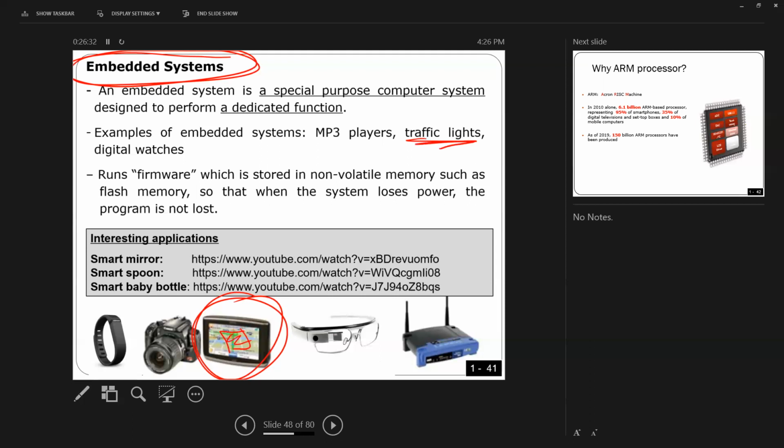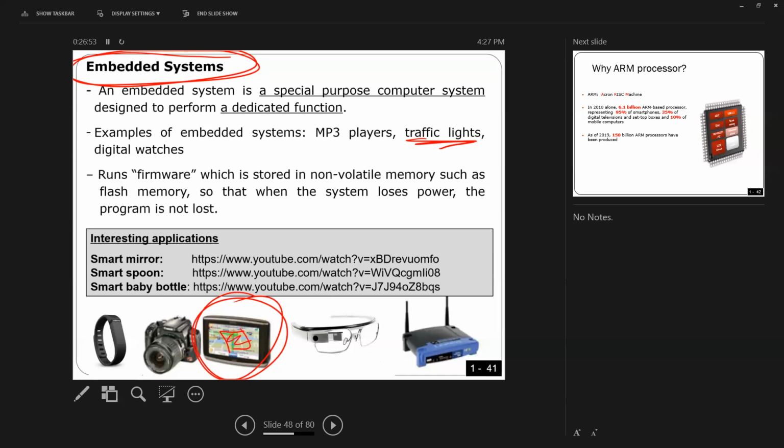Traffic light and so on. So people are saying that using this microcontroller, we can make things smarter. The idea of smart things became very attractive now. We talk about smart power grid, smart cars, smart everything. So how can we make things smart?